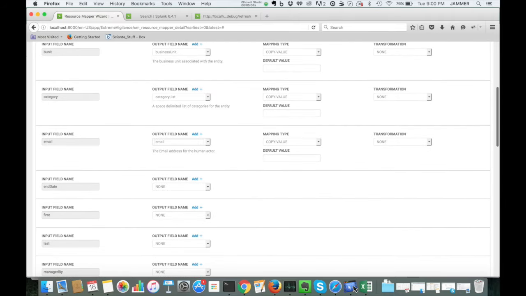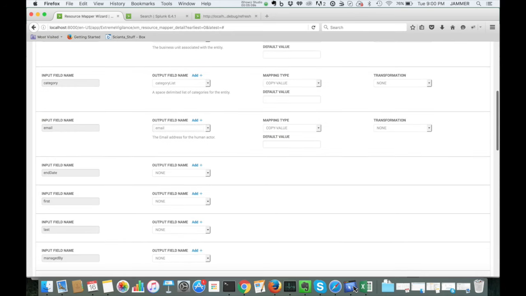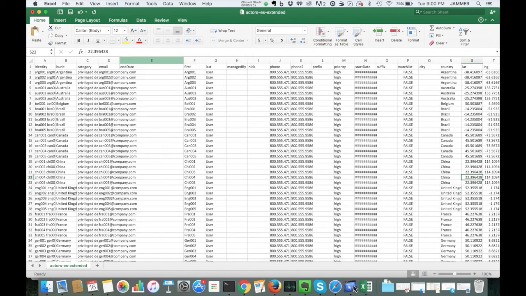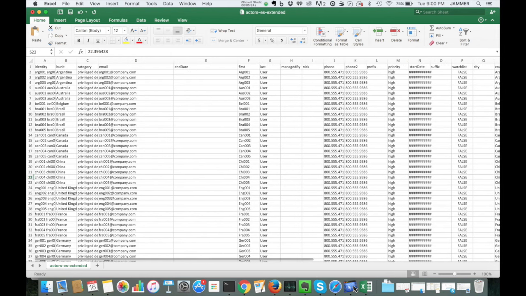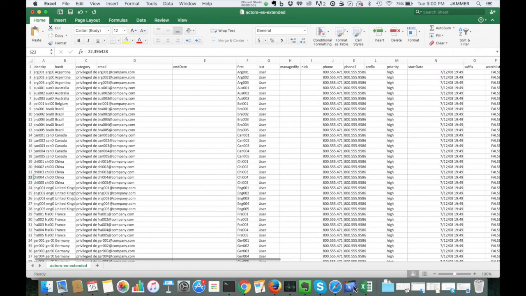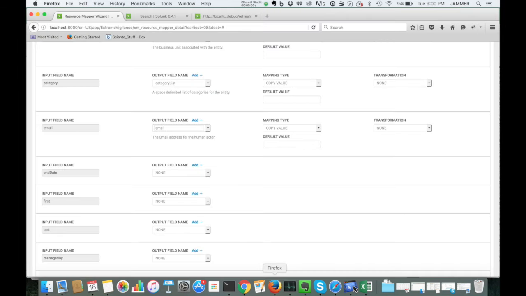End date. Now this is interesting. The fields in that file, if we had looked at it, bring it back up again. It's very important to understand this data. They have start dates and end dates. Those actual dates are in a string format. No end dates here. Wait, here we go, start dates. They're in a string format. Well, in Extreme Vigilance, everything's stored as an epoch, so we need to do a conversion on that.